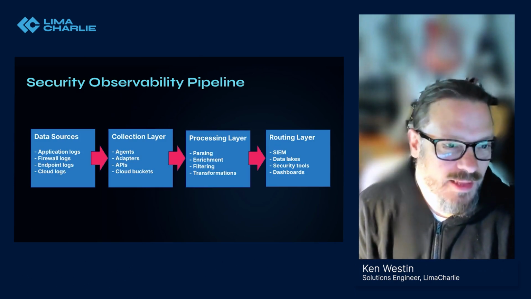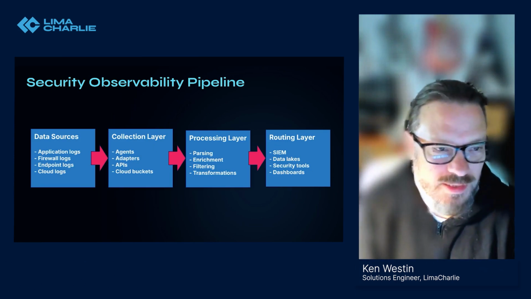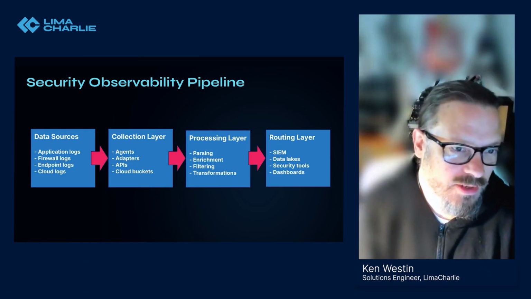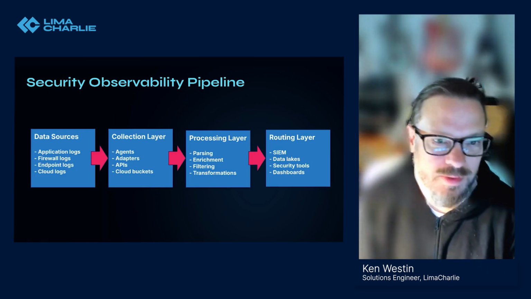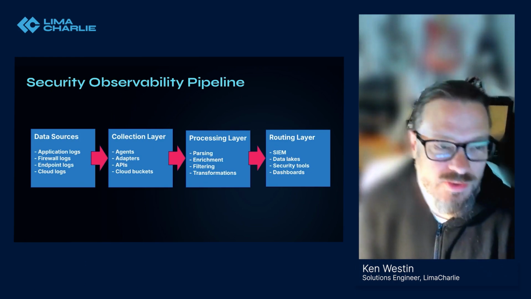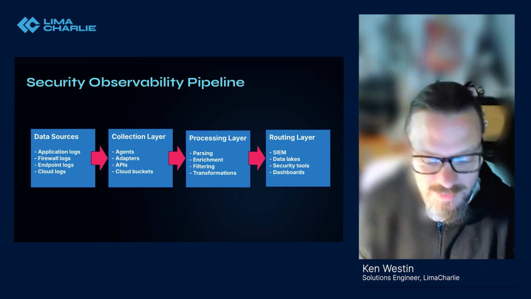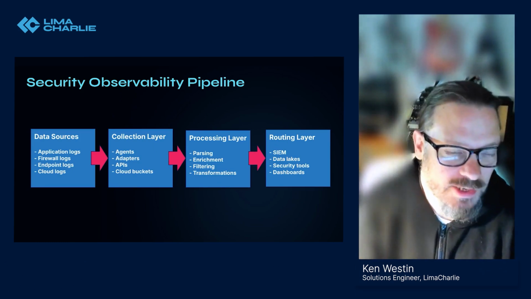So if we want to bring that data into a data lake, another SIEM, or we want to maybe send that alert to GitHub or Slack, we need to be able to have that flexibility within our security operations platform. And then, of course, we can route that to maybe a legacy SIEM of your choice. Maybe you have a Splunk or Elastic that corporate security really likes. You can also send that to GitHub if it's more on the application security side.